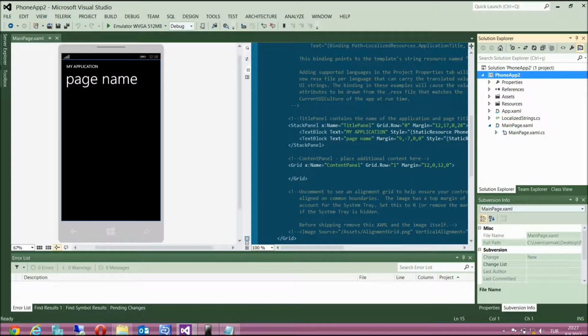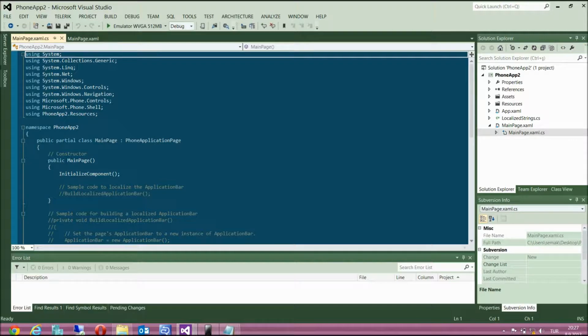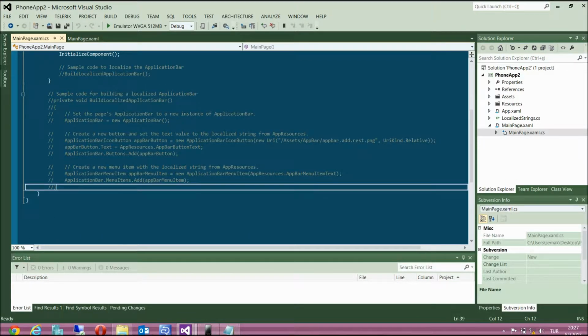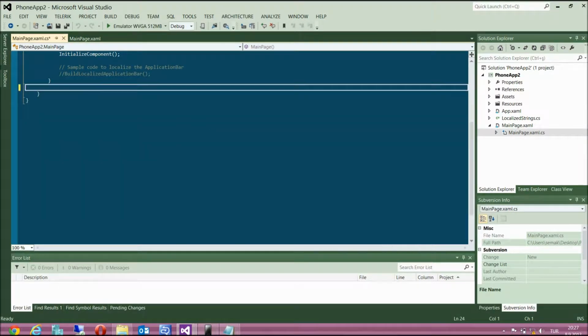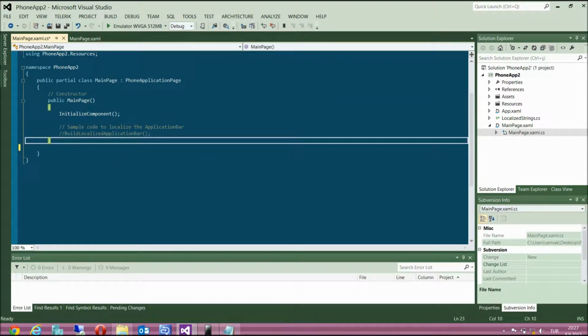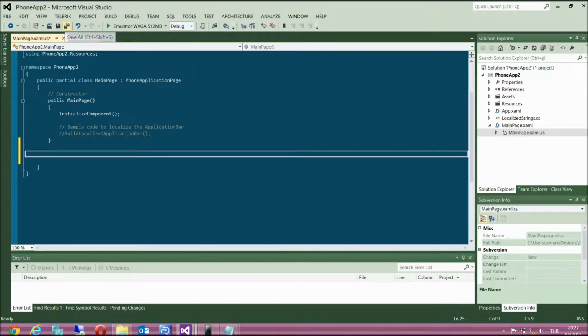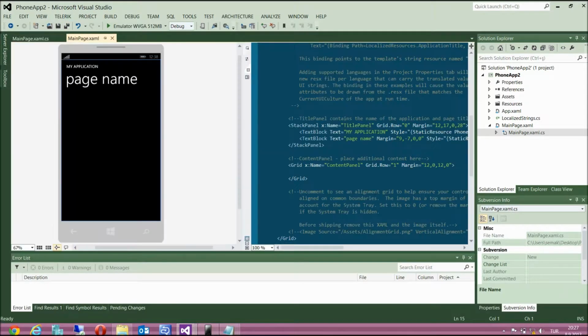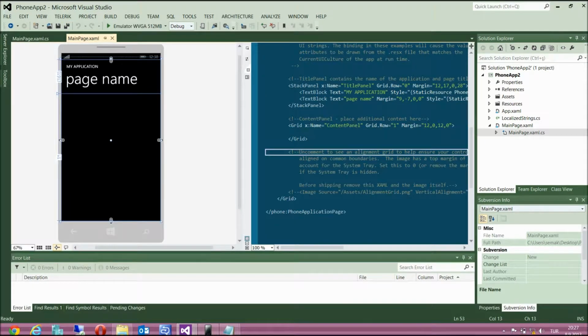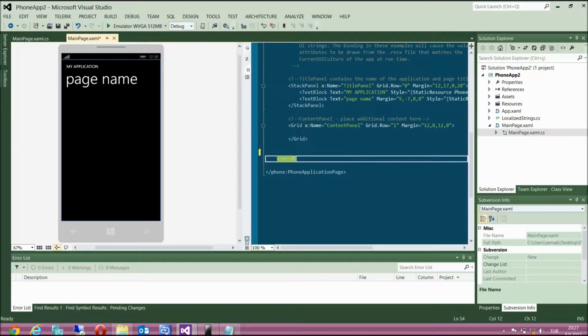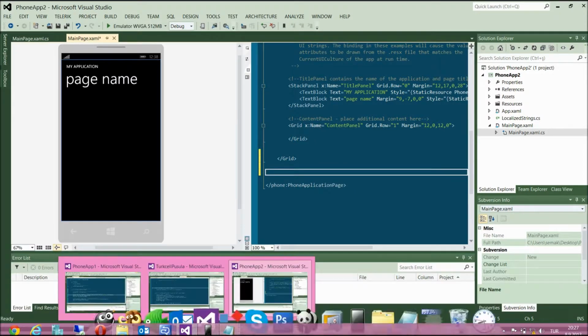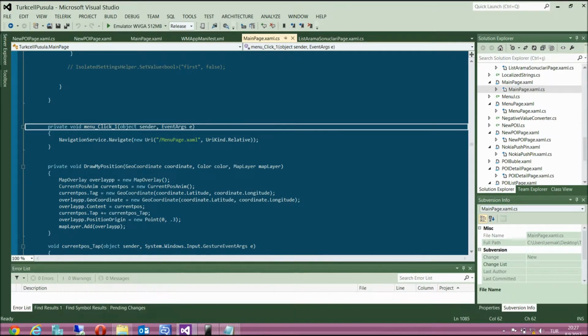So I'm going to MainPage.xaml. I'm going to paste this sample code for an application bar button. I want to add an application bar button using XAML.